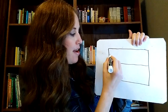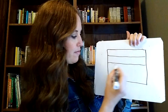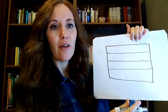Then in the middle of this top section, draw another line. Middle of this bottom section, draw another line. Now we've got a staff. 1, 2, 3, 4, 5 lines is a staff.